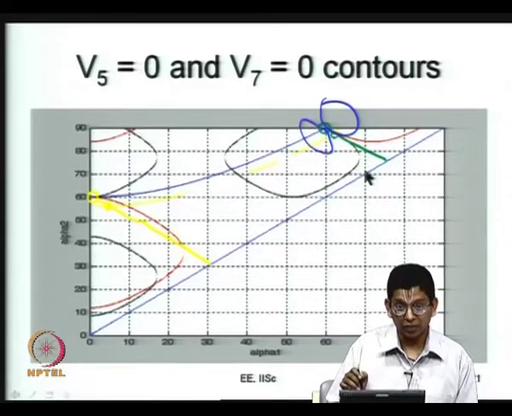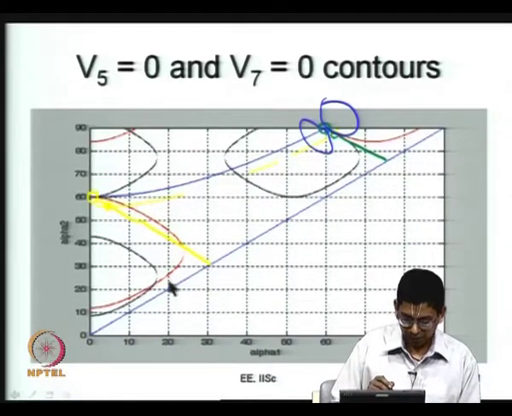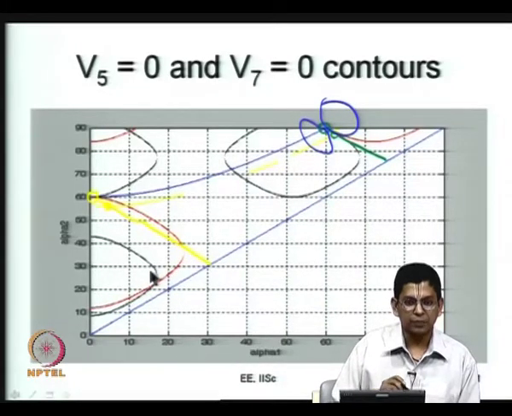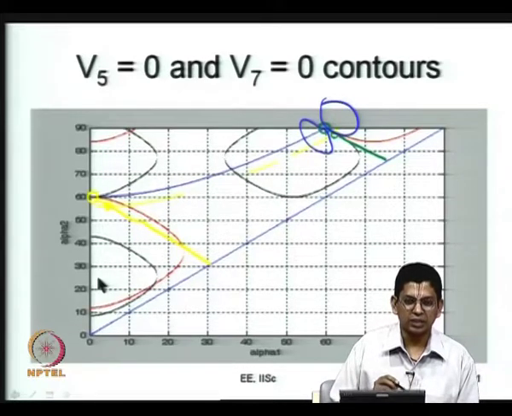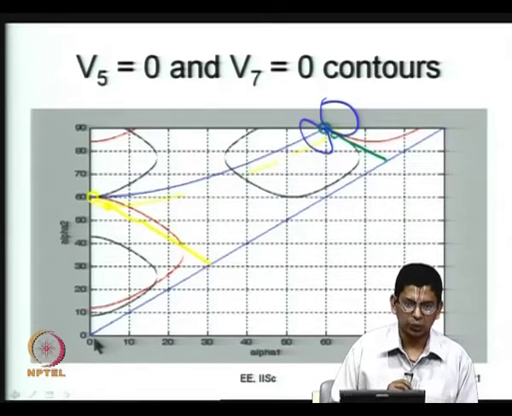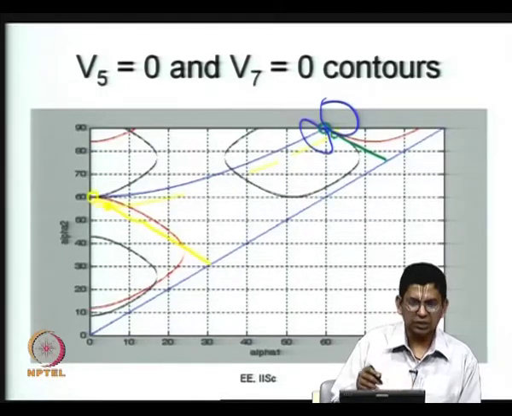And similarly, if I am talking of high modulation indices, it is better that I operate somewhere within this range, that is 0 to 30 degrees. I have to make sure that both the switching angles are within 0 to 30 degrees and closer to them. That is how you will get it. Right. So, this is basically to give you an idea.